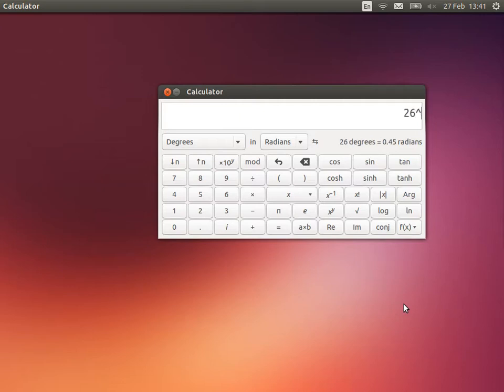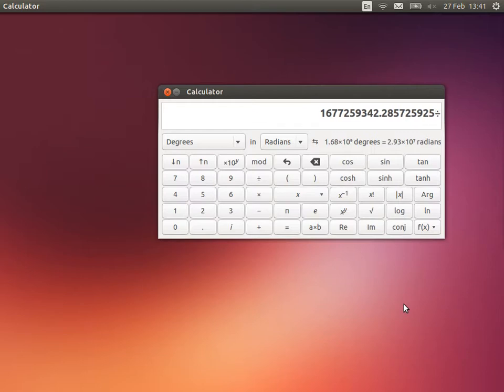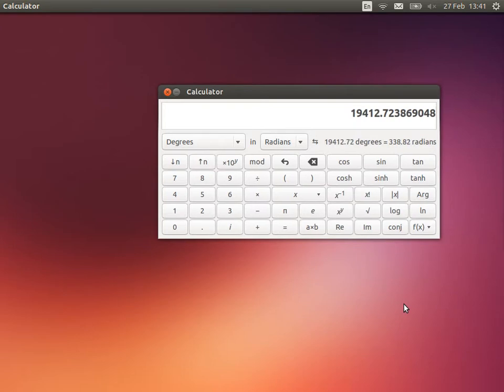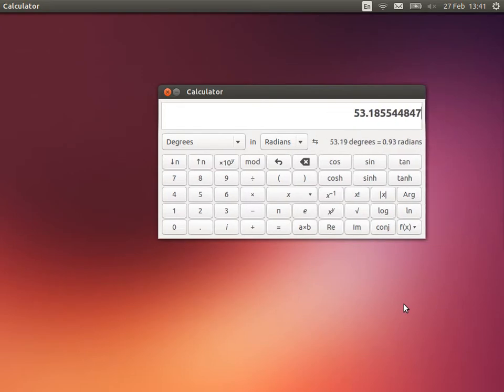26 to the power of, let's say, you must have a 15-character password. 10 to the power of 21 possible passwords divided by 10 to the power of 12 passwords per second is about 1 billion seconds. Divided by our 10 to the power of 12, that's how many seconds, that's how many minutes, hours, days, 53 years. Okay, that should be enough.